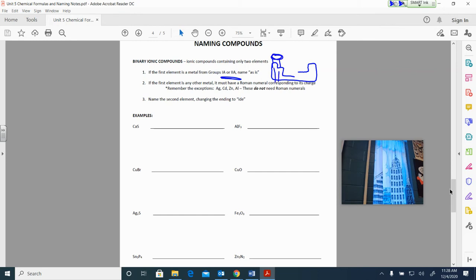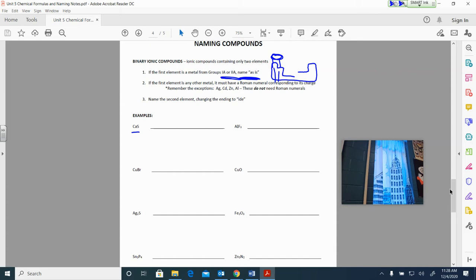If the metal is found in those 2 rows on the periodic table, then you literally just name it as is. Don't do anything to its name, just write it. So if you don't remember how to spell it, then of course you have to go look it up by its symbol. But as long as you've looked it up, you just write down its name. Do nothing else to it.